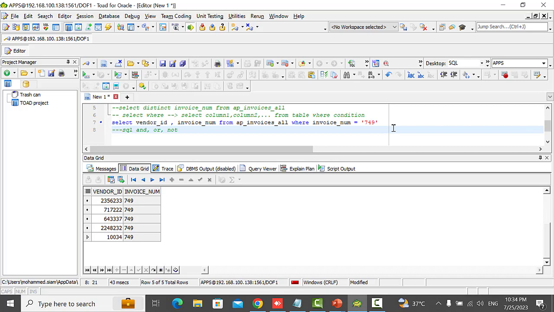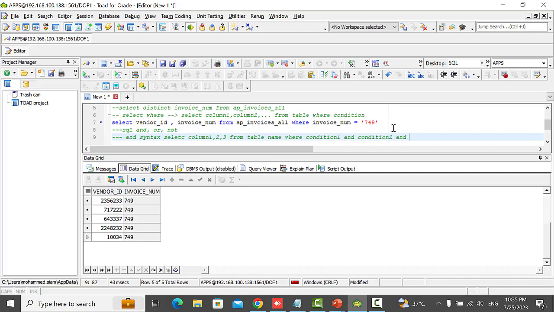Let's start with AND syntax. You will select column 1, 2, 3 from table name where you put a condition, and the condition here, condition 1, and condition 2, and condition 3.